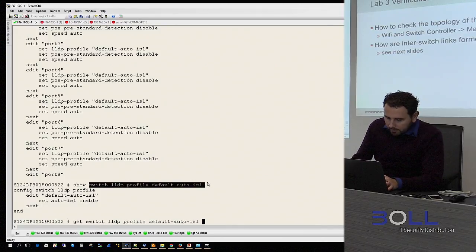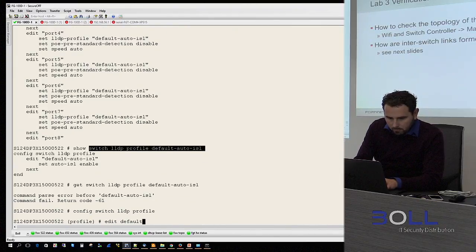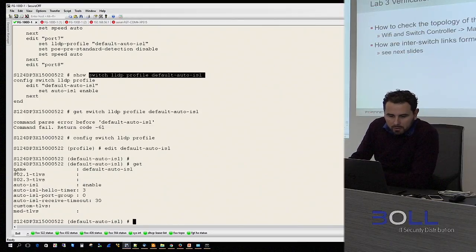If we do a get, I cannot do that, so config. Then if we do a get, we see all the settings.